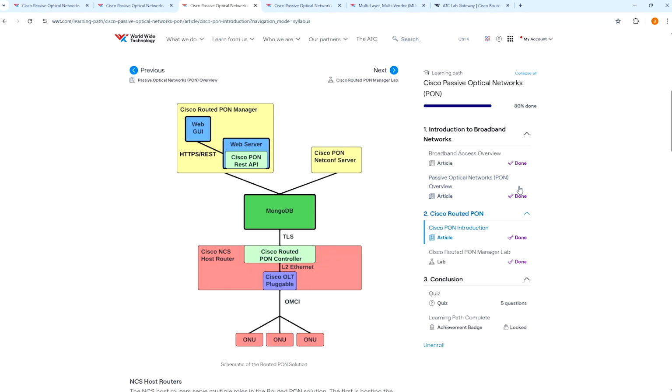that ONTs use to record information, record faults, and all that fun jazz. And then likewise, the PON controller sends the information that it's recording from statistics and everything from the rest of the items up to your MongoDB. And then every polling cycle, the PON manager pulls that information and makes it viewable to the user.